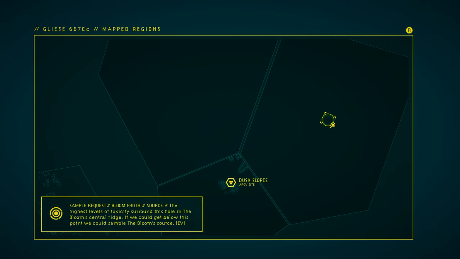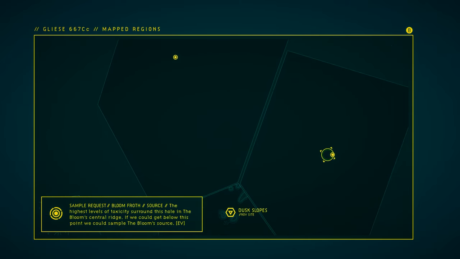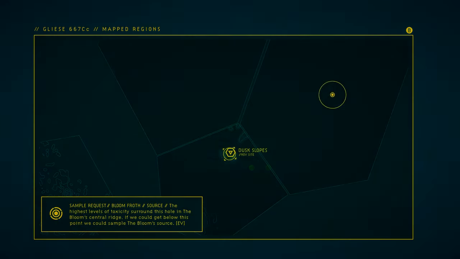So, let's head for one of the ROVs. This one seems to be closer than this other one, so let's go northeast from the dusk slopes. I still have the sphere fragments on me. Oh well.